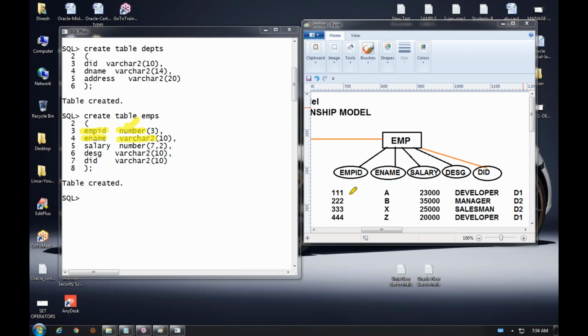Data type represents what type of data is allowed into this column in future. So number type data is allowed into this column, and for ename, only character type of data is allowed. Salary again allows number type data. Designation allows character type values.